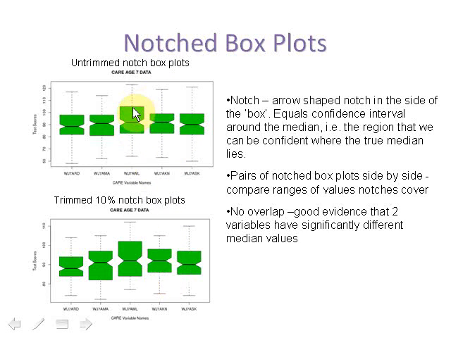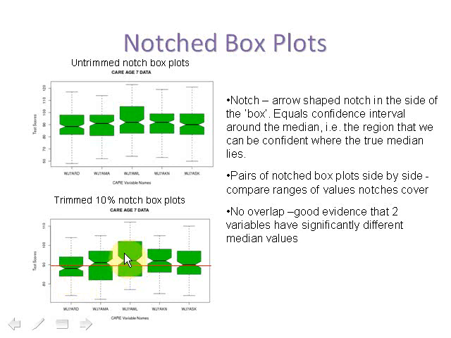So these two panels are for the untrimmed and 10% trimmed notch boxes side by side, and we can compare pairs and how their notches overlap. Look at this. So this bar here is positioned at the top shoulder of the notches on the reading level variable box plot here. And we can see that now, although it falls within the notch range of the math skill variable, it's way below the range of both the writing and the knowledge boxes.